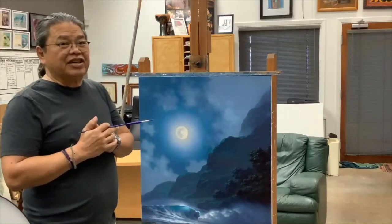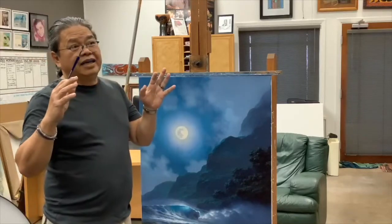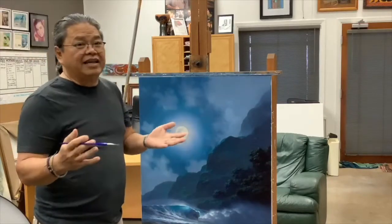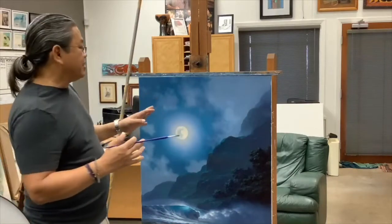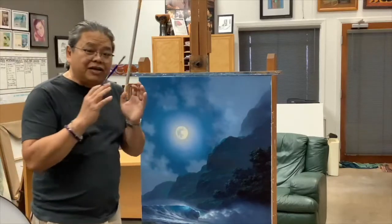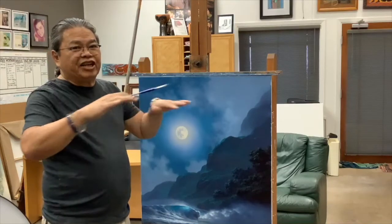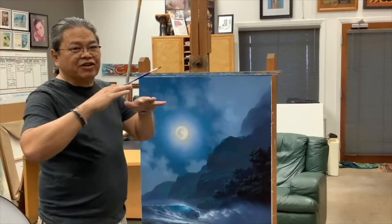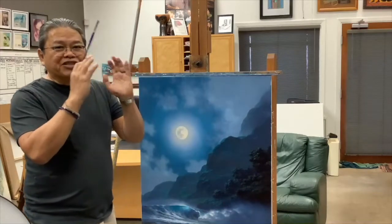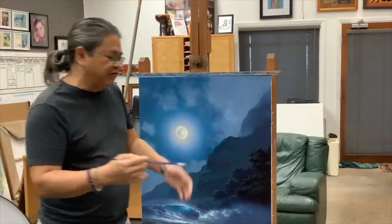Now, the moon is bright, so it will also attract attention. So it can be argued that you cannot really take attention away from the moon. And that may be so, and that's okay. But I tell you what, I can make it so that the moon is not the primary one. If you want the moon to be the primary focal point, put it in an image where the water is still. It's flat. There's nothing going on. And then the moon will be the star of that show. Because there is no movement that's trying to take away the attention from the moon. Good question, Linda.